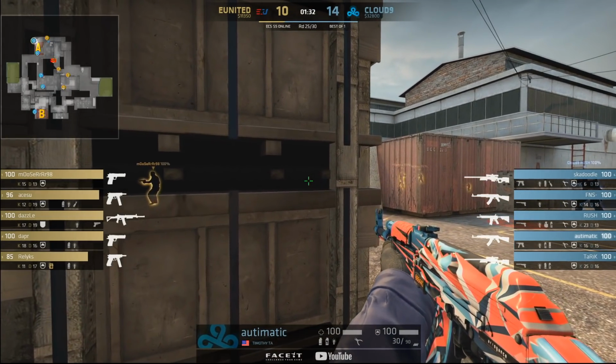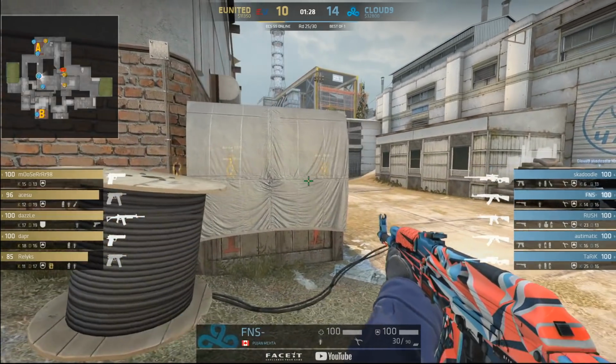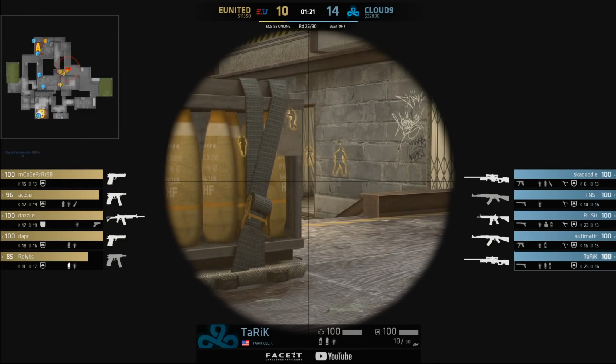Setup from Cloud9 quite good for a reactive defense of the A site. Interestingly, though, Tarek playing very passive on the B bomb side, not opting to have a deeper angle, looking into B storage at all.